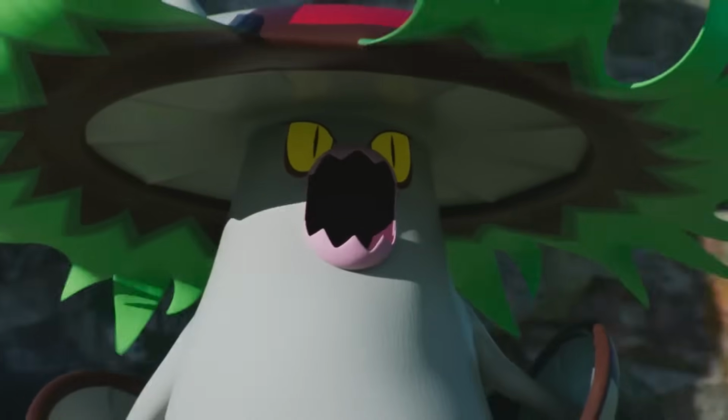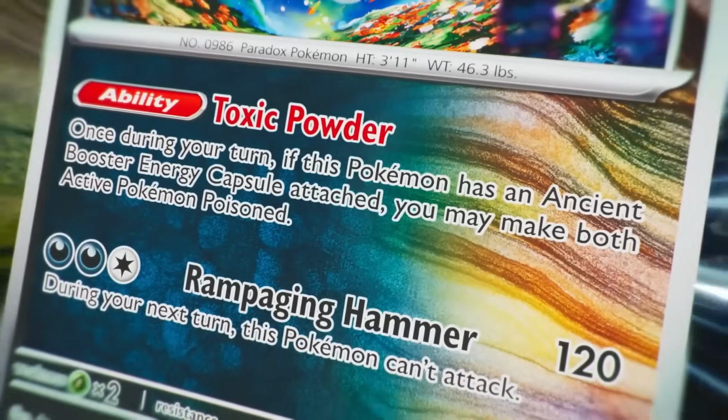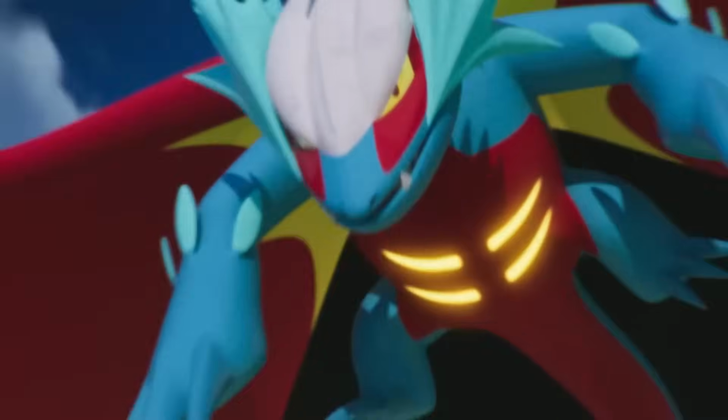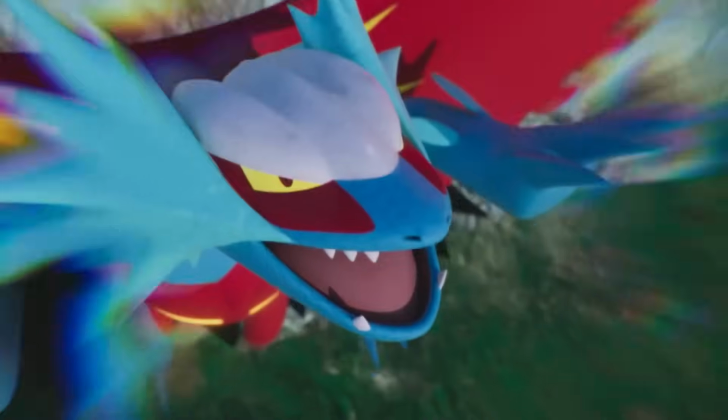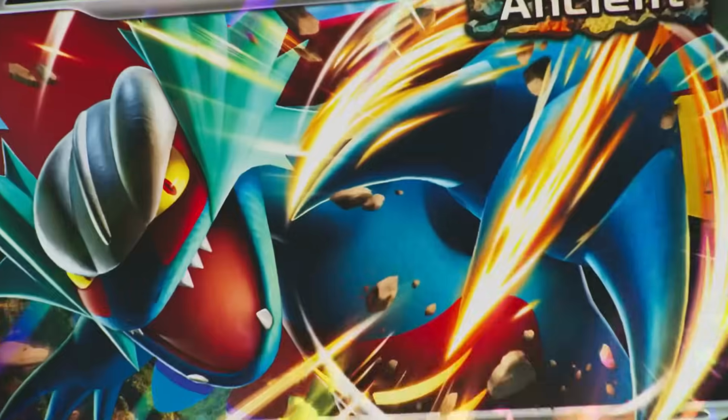But over in Japan, we just saw a big blowout of information on some of these trainer cards, in addition to a look at some more of these ancient and future Pokemon as well. Now, there definitely could be more of these that we don't yet know about, but I think based on these reveals today, we finally have a pretty good idea of the power level of these new ancient and future cards.